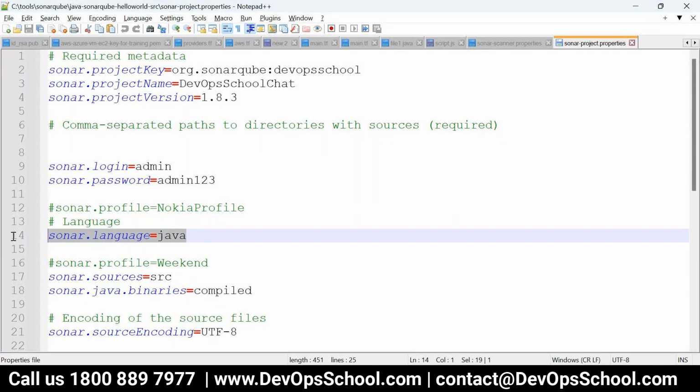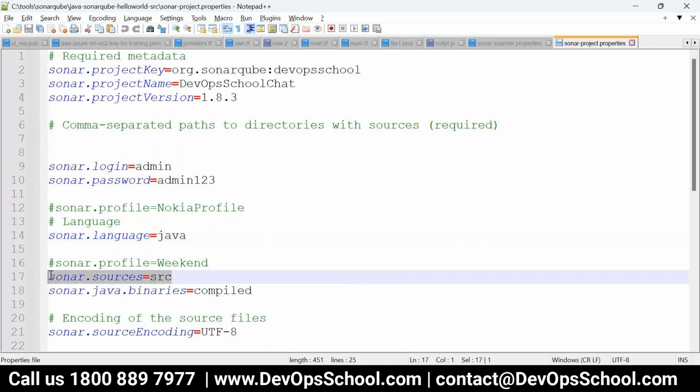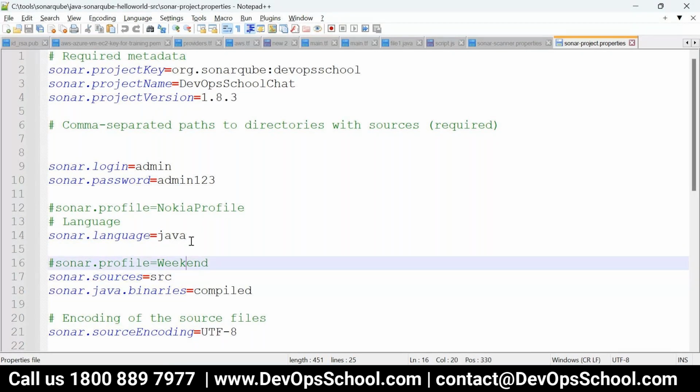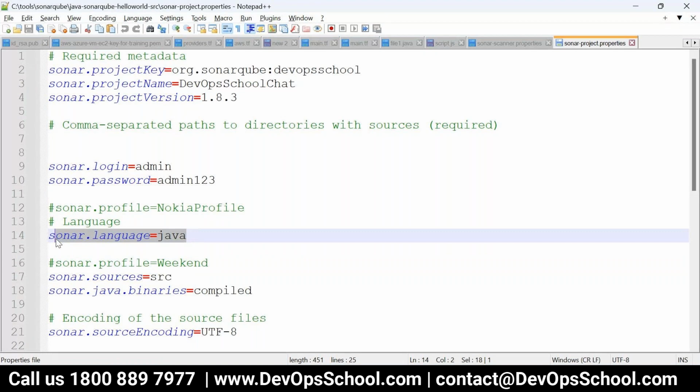If you want language-specific, keep this one and put C++, Java, Python, whatever it is. Say if you have Node.js and Java, then just comment this out and it will automatically take it. Don't be specific. By default, multi-language is configured, but here I overrode it with Java only because I have Java.